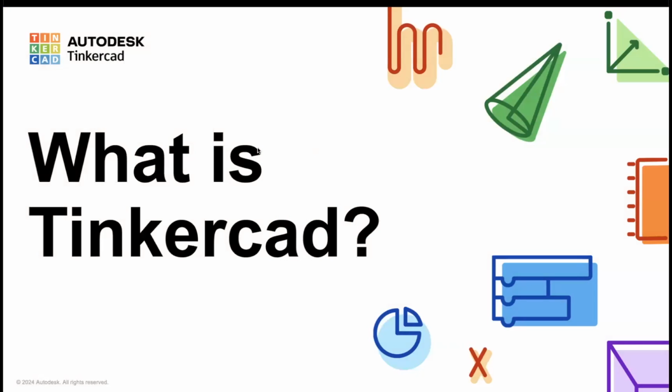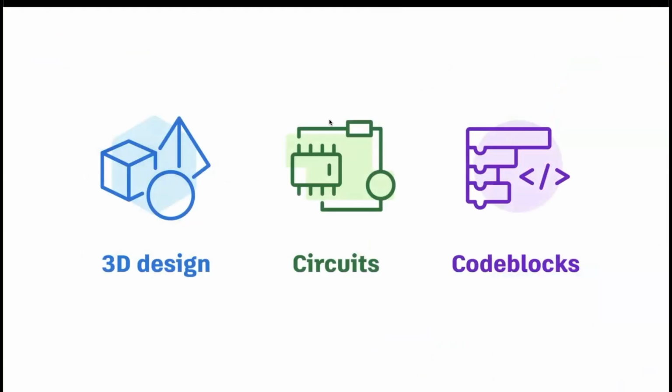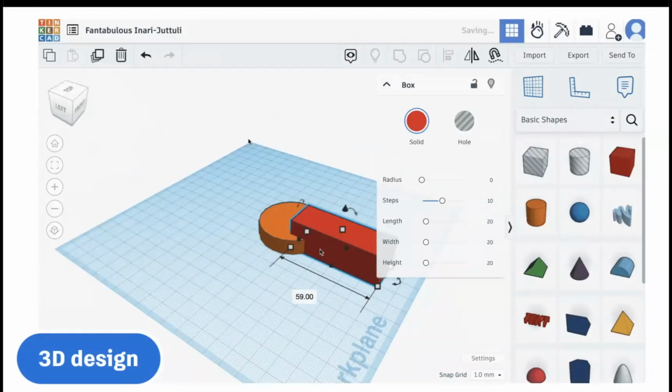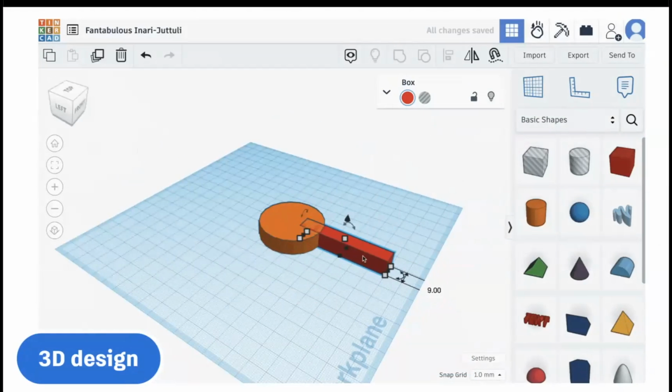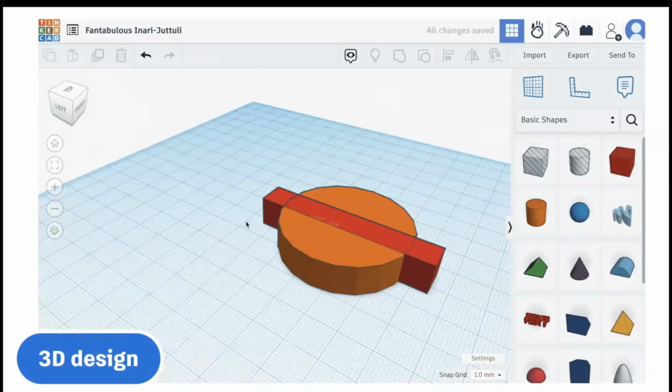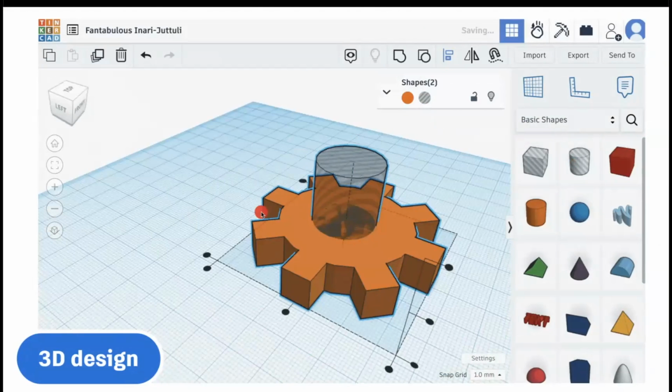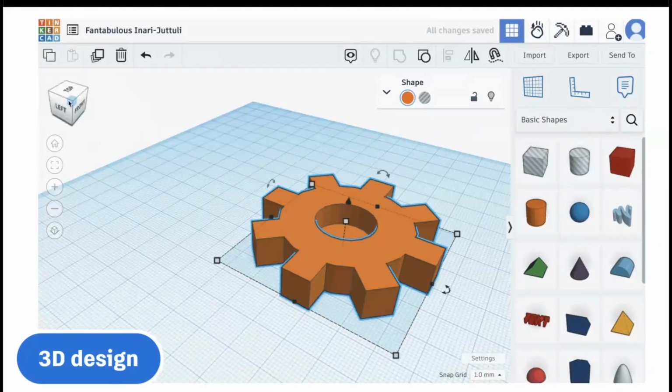So what is Tinkercad? I see that we have some new users. In case you don't know, it is a really diverse program that has three primary design features. We can do 3D designs, circuits, and code blocks. 3D design is definitely what Tinkercad is probably predominantly known for. This is the 3D editor where you can manipulate shapes to create just about anything as you design 3D models, different scenes, artscapes, and, as I mentioned, some newer features like SimLabs to do physics simulations.